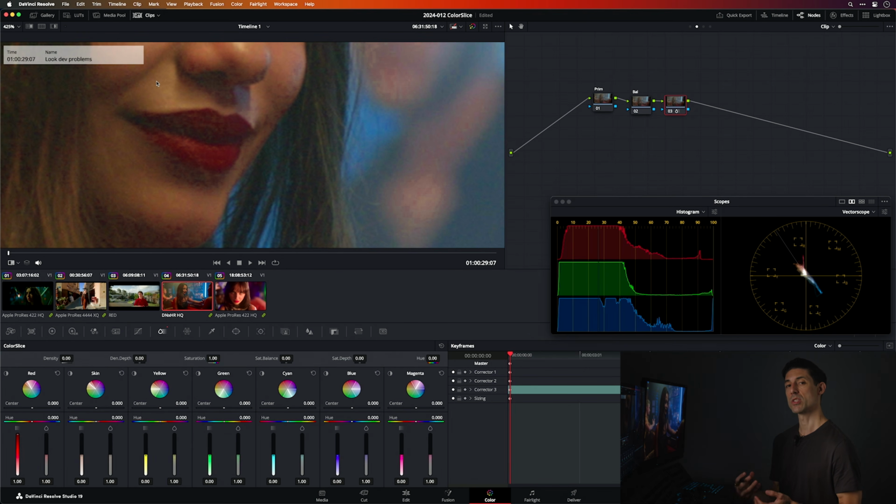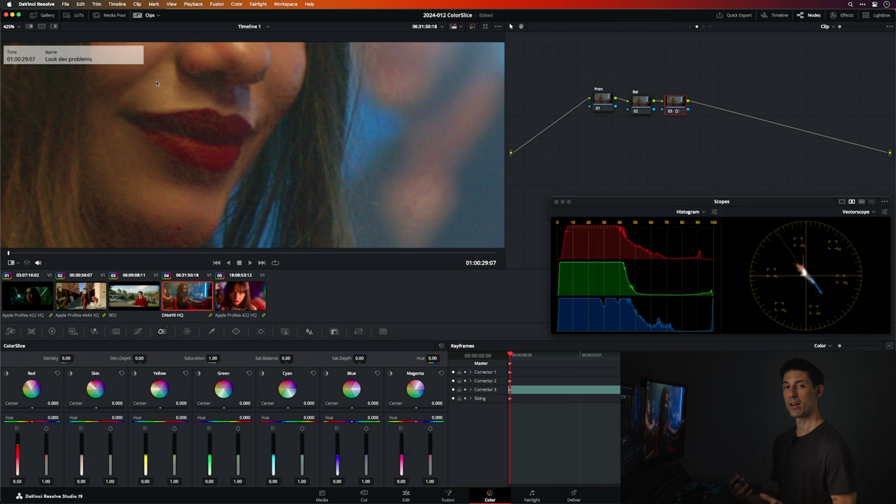That's why I put such a high premium on my look dev tools being as clean as possible. That's why there's a much higher bar for a look dev tool than there is for a color grading tool. I think as a color grading tool, ColorSlice does a really nice job, and it actually is pretty clean by the standards of a color grading tool. Because if it goes too far, if I'm doing this on the shot level, I can say, well, maybe I just went too far. I'm not going to push it as hard or find another way to get what I'm after, because it's just one shot.